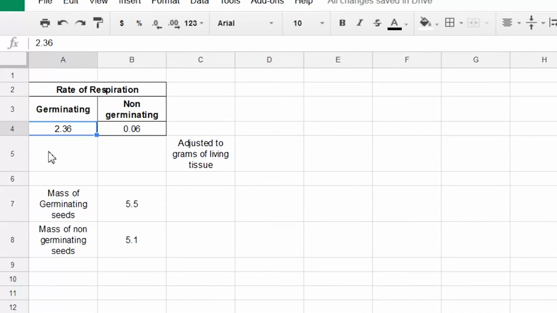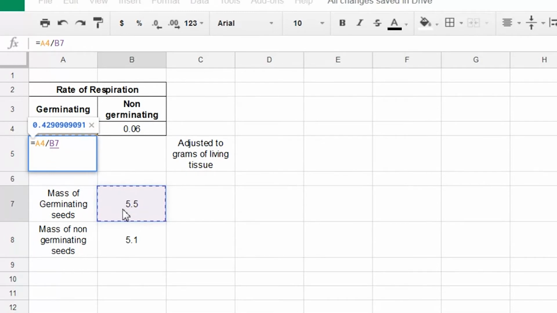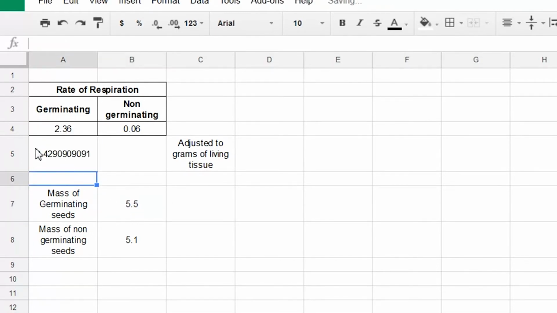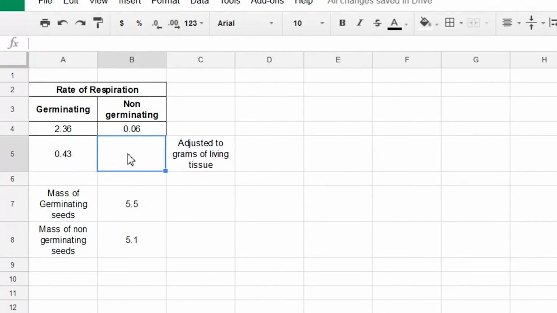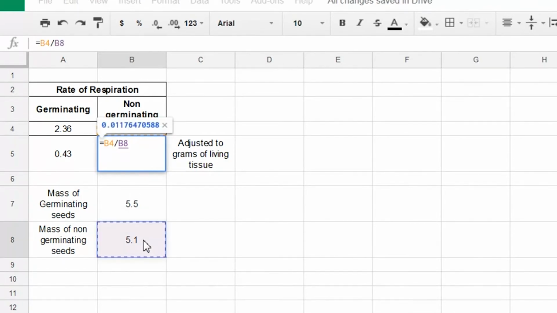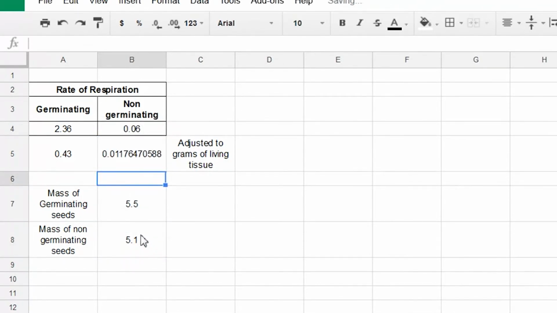And I do it by entering an equation here: equals rate of respiration divided by mass of germinating seeds. And I will bring this to 2 decimal points. And for non-germinating seeds, it is equal to this number divided by the mass of non-germinating seeds. And I will bring this to, again, 2 decimal points.